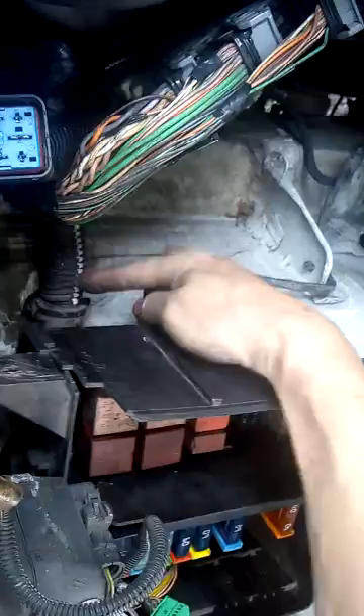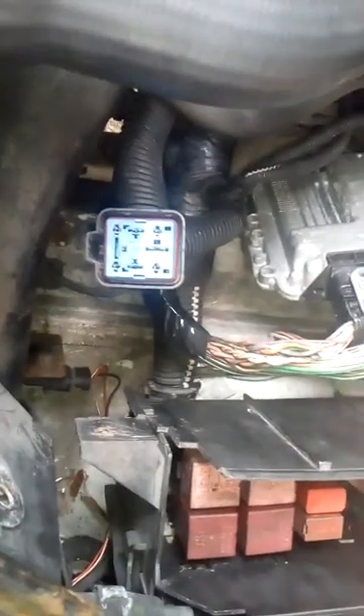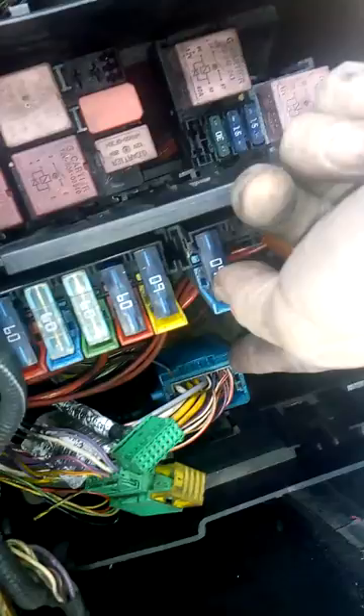Everything else — you might find you've got a break in the wire here or here as it comes up into the ECU. This one doesn't have it, but the contactors need to be checked. The middle one here needs to be checked for continuity and corrosion. Also, in the fuse box, this blue connector here needs to be checked.